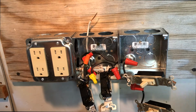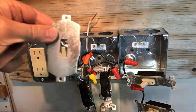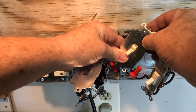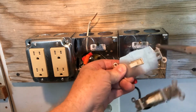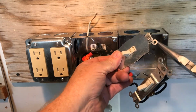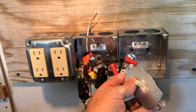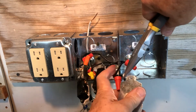Okay, now I'm putting my boxes together, and you can see I've got a package here and these little inserts that are going to go into the faceplate. So I will screw the inserts onto each one of the switches and then connect that up to the faceplate. We're going to have to take these off, I don't know what you call them, I suppose you could call them a dog ear. You just twist them. They've got kind of a crease in there, so they come off easy enough, but those are going to be in the way for this particular installation. So just bend them back and forth a couple of times, and they'll snap right off. And then there'll be room for this all to fit into our faceplate.